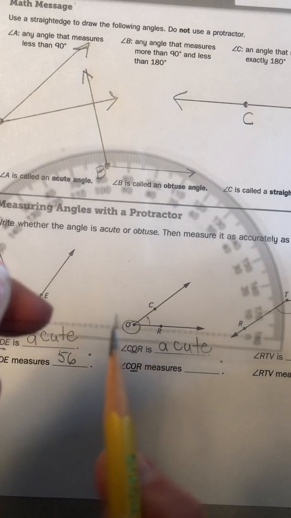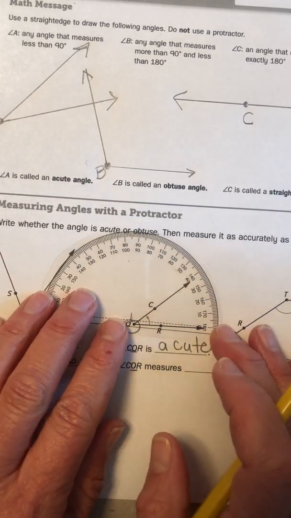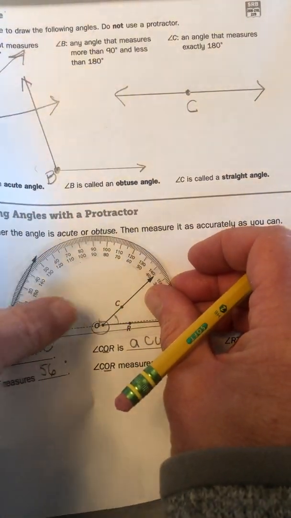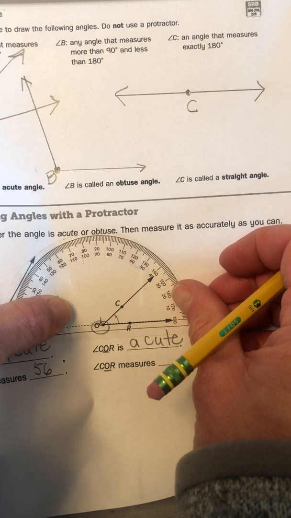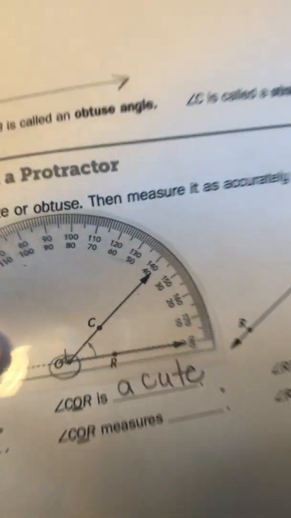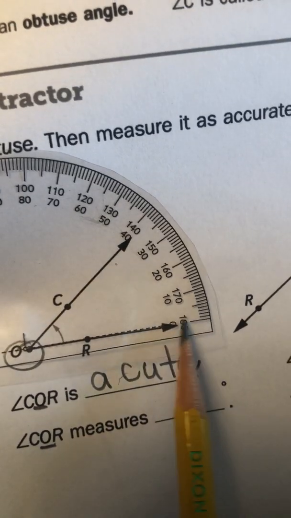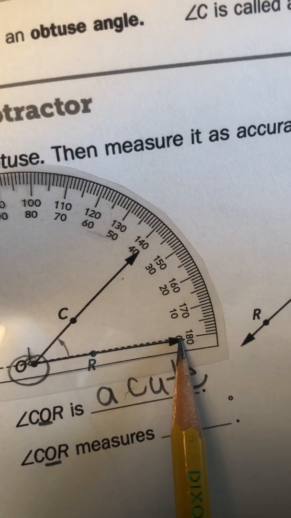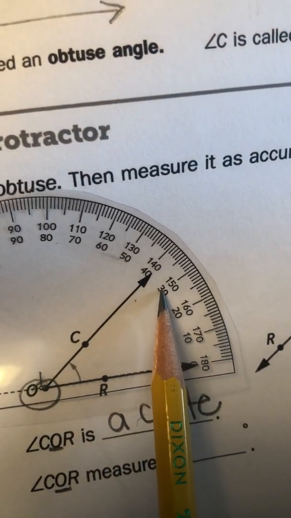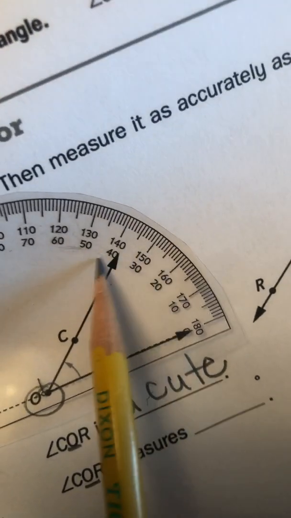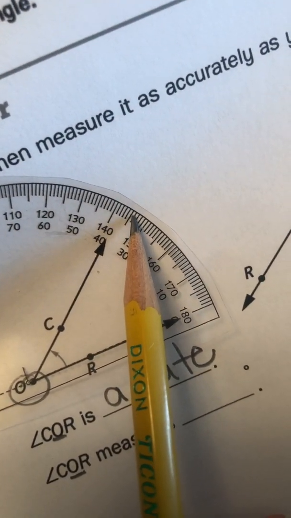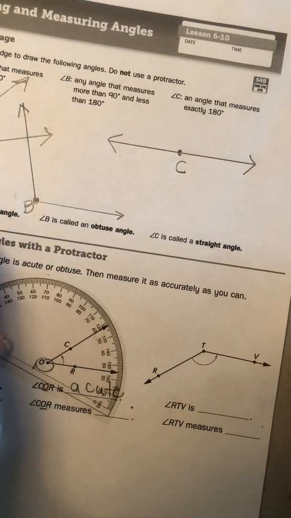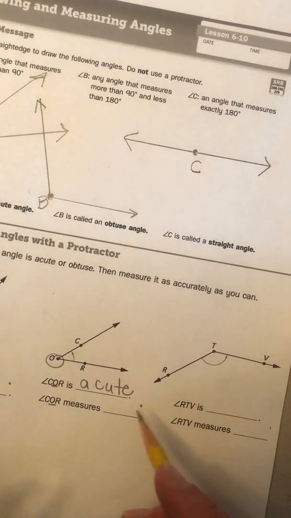Remember, I'm putting the center of that circle on letter O. Be patient with me as I have to put it down, measure it, and then lift it back up so you can see it a little bit closer. So my angle is pointing at the lower set of numbers. I always count with 0. 0, 10, 20, 30. It's between 30 and 40. Here's 35, 36, 37. I would call that about 39 degrees, 38 degrees.